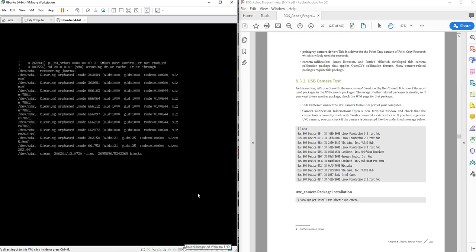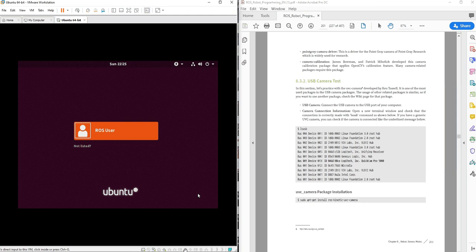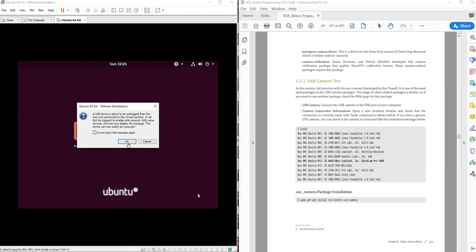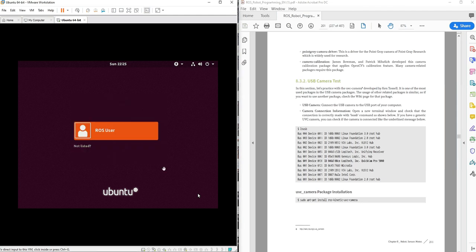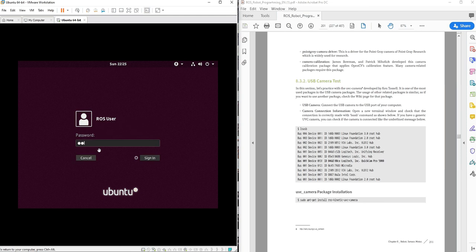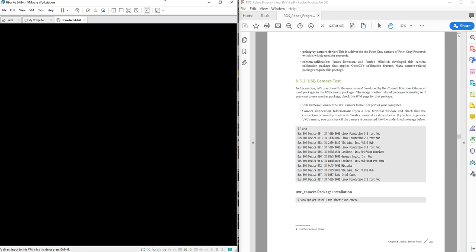That's the webcam that we'll be using for this particular demonstration. So if I click on that and then connect it to the host, the webcam that's built into my laptop is now connected to my virtual machine. Of course, the next step is to log into my VM.